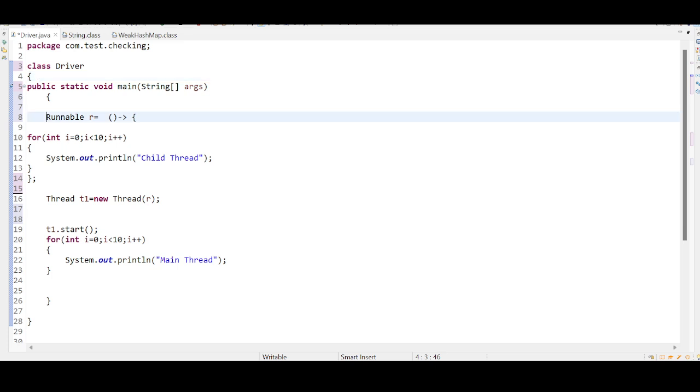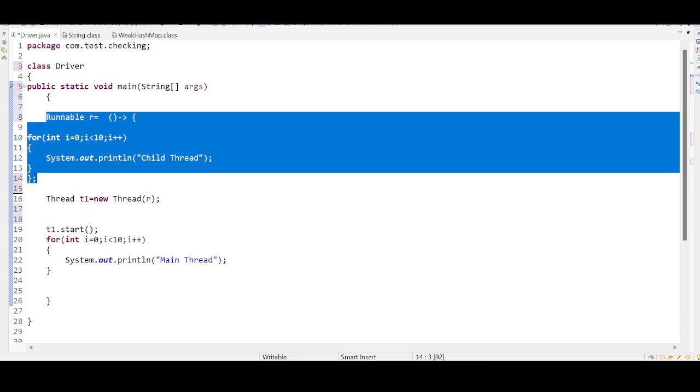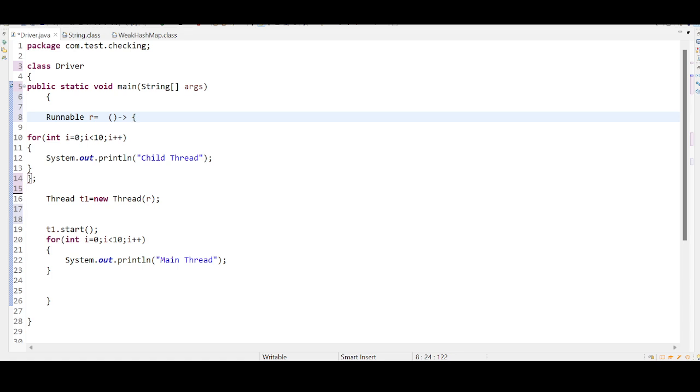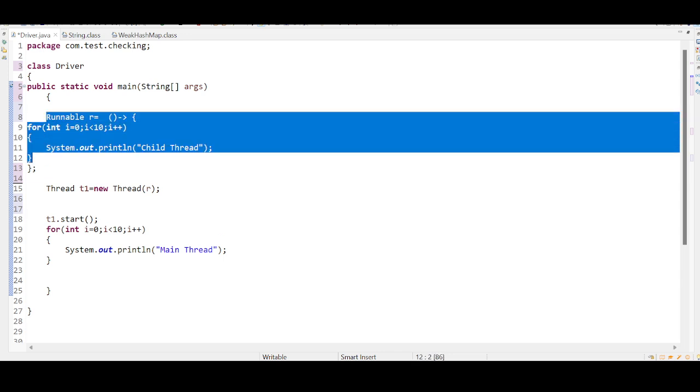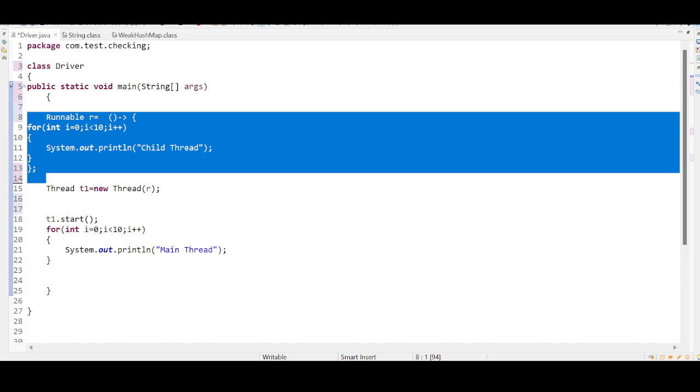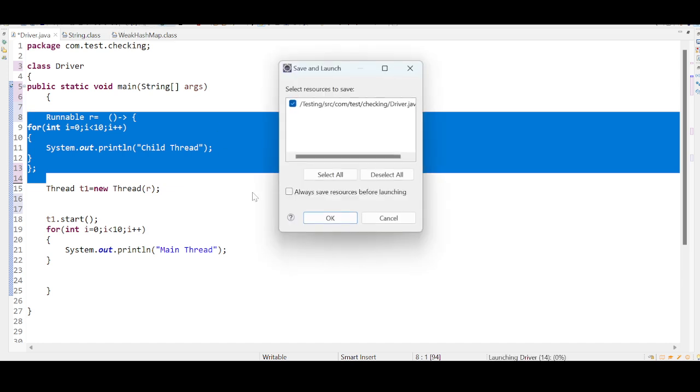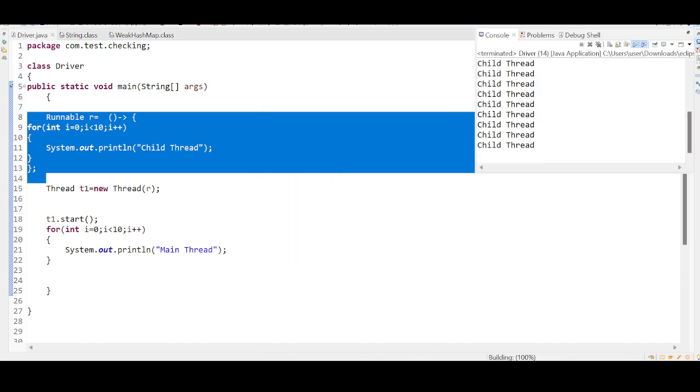So this is the equivalent lambda expression for this particular program. Since there are many statements in the body of the lambda expression, you cannot optimize this further. If you run this code, you get the same output as without the lambda expression, since the functionality remains the same.